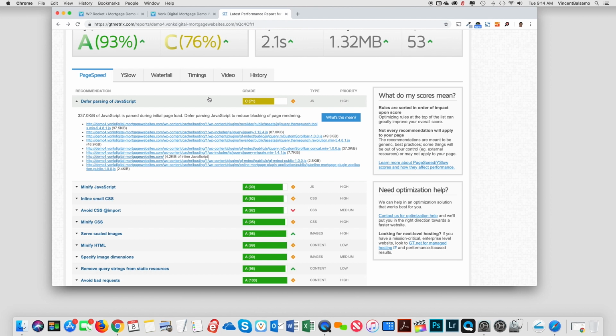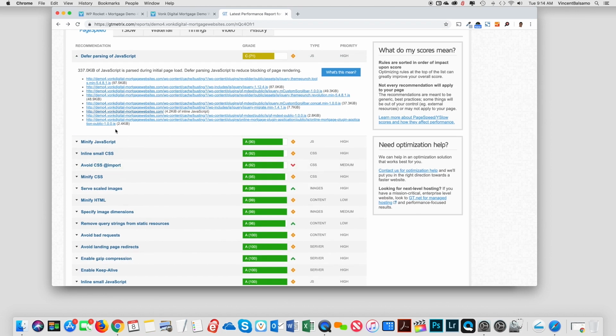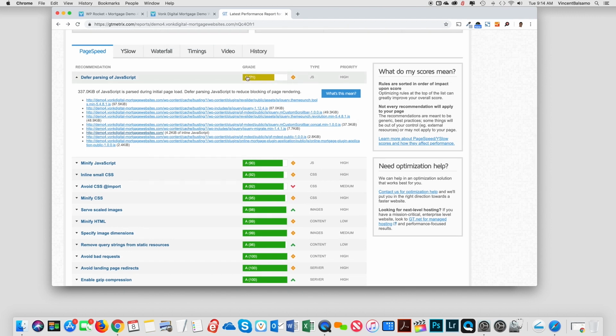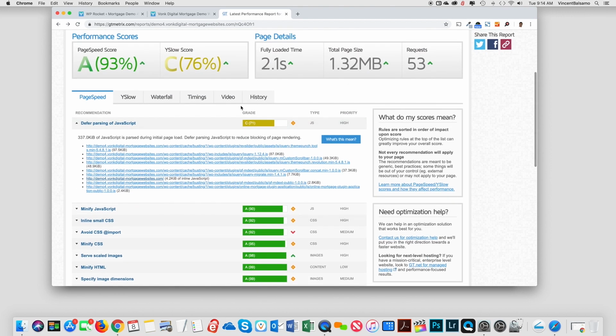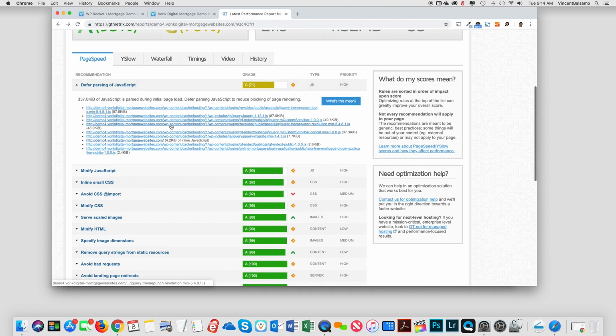Even when you're adding stuff like AdRoll, Google Analytics, Facebook pixels, all that stuff will add script to your site, lowering these scores. It doesn't necessarily mean that your website's going to load slower, but on the report, it's going to show up. And it is what it is. So if you want to have it on your site, it's there.